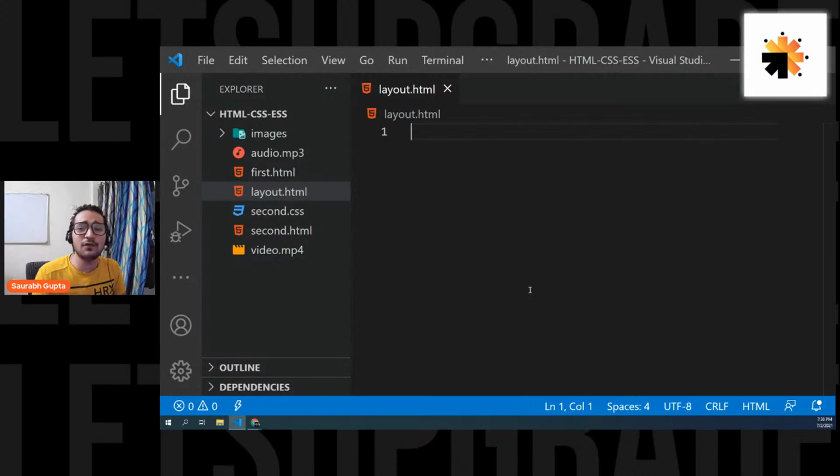And from tomorrow, we are going to start with the project. But today's session is the most important according to me, because today we are going to learn about layouting. All of these concepts that we are learning today, we are going to use in the next two days in the project. Okay, guys, so please focus.